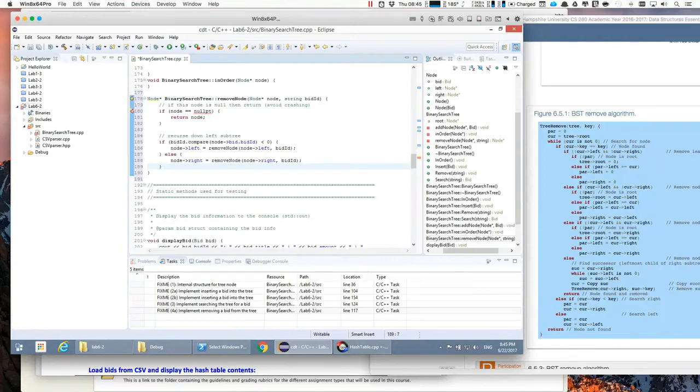Now we get to the case where I think we took care of left and right. Yeah, we're going to work on this where we find a leaf node. To do that, we're going to say this, else. It needs to be an if.